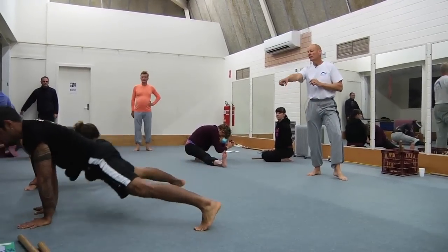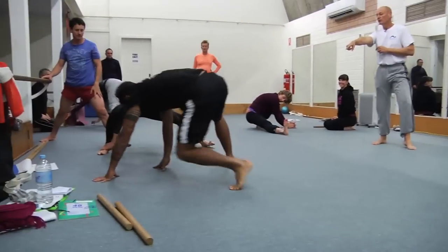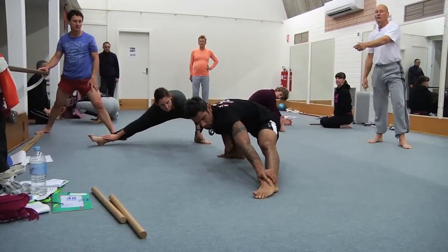Now Lester's doing another variation. He's a bit more flexible than I am in this position. Just do the same thing. That is perfect. Just watch this. He's holding on to his ankles and keeping his body parallel to the floor.